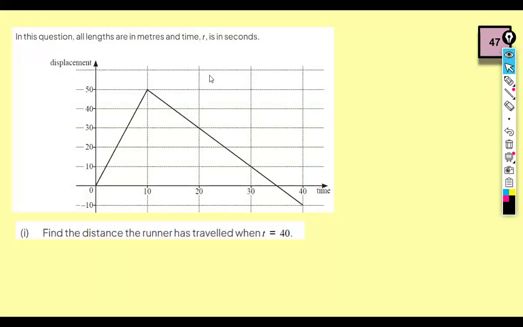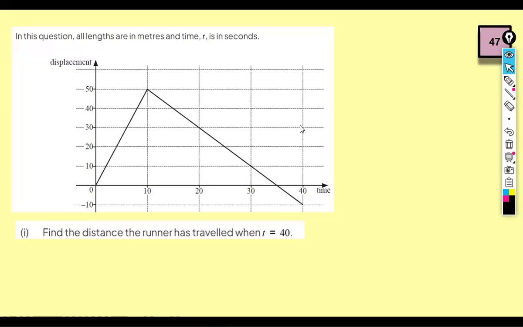All right, so this here is a kinematics question. Now, I couldn't resist this question. It's a really good question. This question, how is kinematics? It deals with displacement. Now, in a displacement time graph, not a distance time graph, and remember, displacement and distance are different.